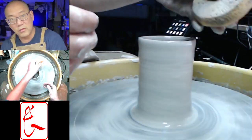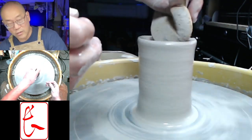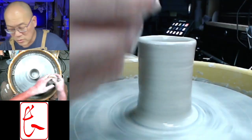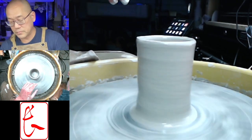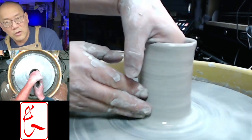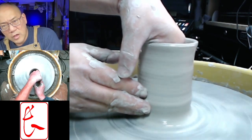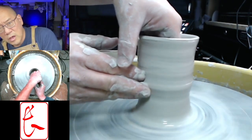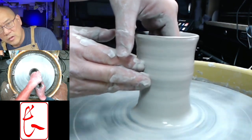So I'm going to use my sponge this time and wet it from inside all the way down to the bottom. All right. So now we'll do the raising pass again. So here we'll just raise, push. So I'm going to push a little harder down here because I think there's some extra clay down here that I'm leaving behind. There we go. I feel it raising. I don't need to push too much. So now right about here, it's about thin enough.